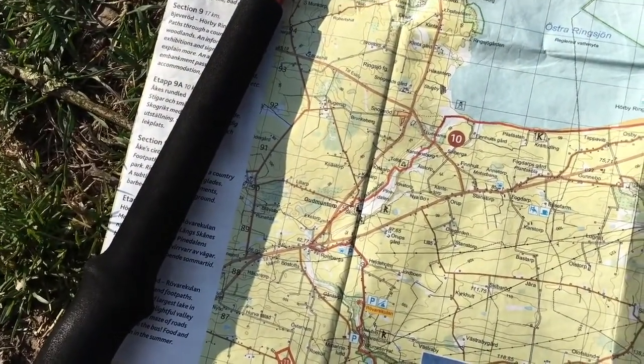So that's the update. It's 4:30 in the afternoon. The sun goes down in about 4 hours. So I'll see what happens when I get down there.